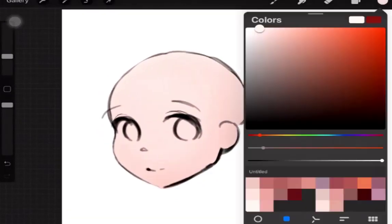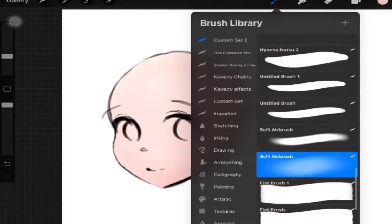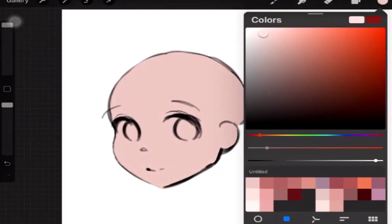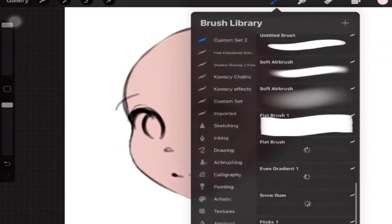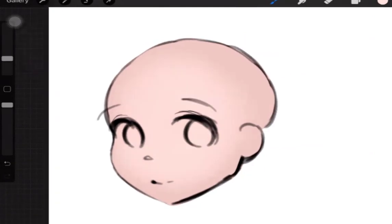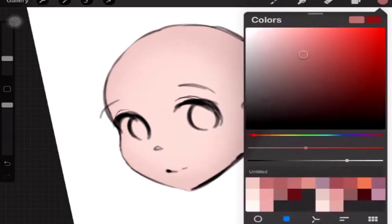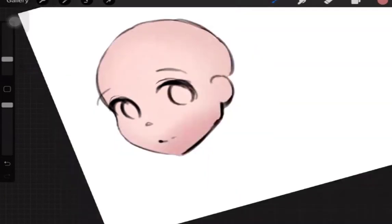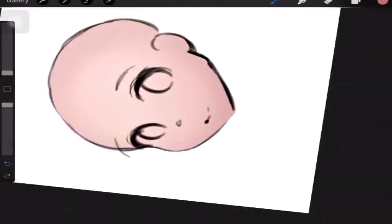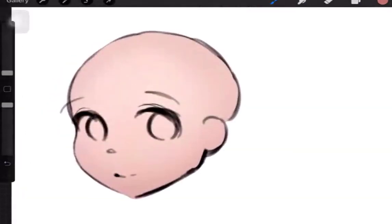But actually, I think you can't see that because Discord's messing up the screen share. Hold on. If I do this, and then I do this, then you can see this. Slightly darker color, but I think this should work better. So I just make a light gradient above it, and then I go over it with, let's say, a peachy brown, I guess is what this color is, just to make it not look flat. And that's very important when you're working, because sometimes when you're coloring, it just looks flat when it's supposed to be three-dimensional. So just keep that in mind.